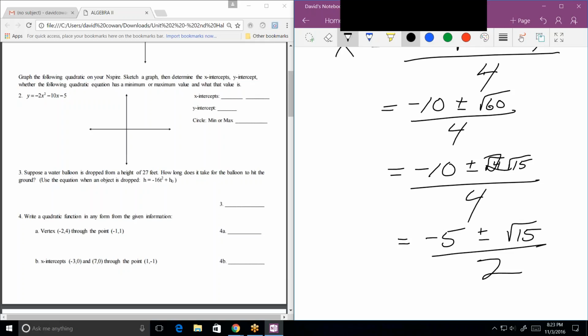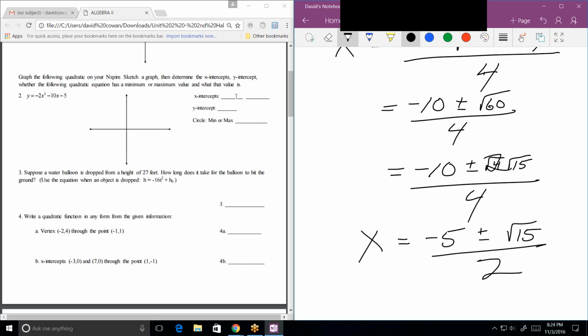Now I know my x-intercepts. What are they? Minus 5. What's that? I'm just doing it on my own. In other words, how do we fill in these blanks here? They want 2 x-intercepts. What's the first one? I'm solving it on my calculator. Do they want absolute answers? Or?